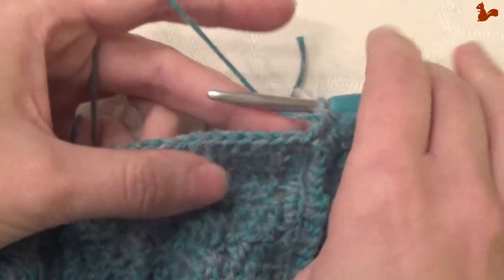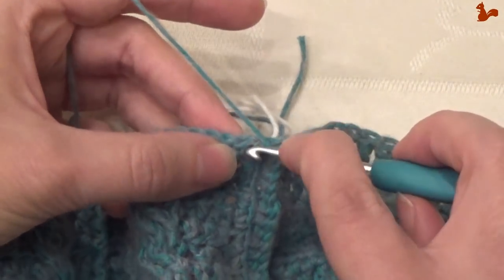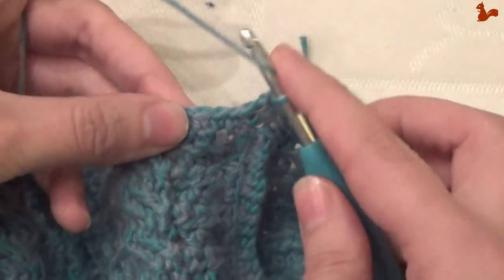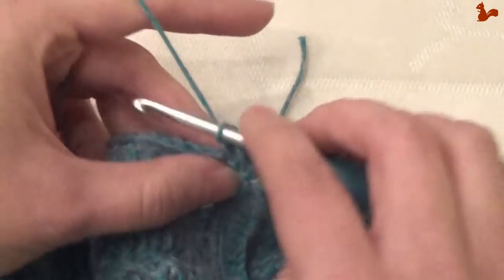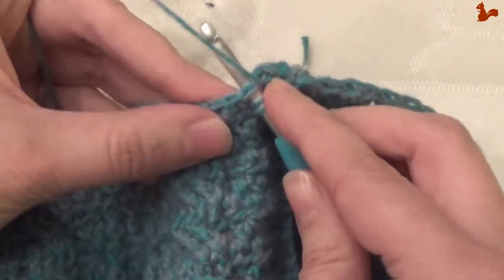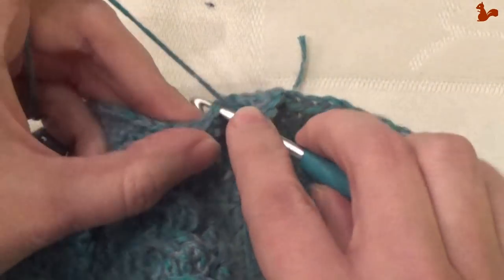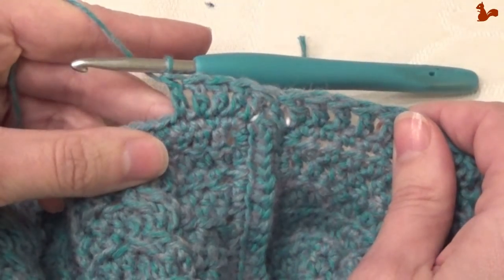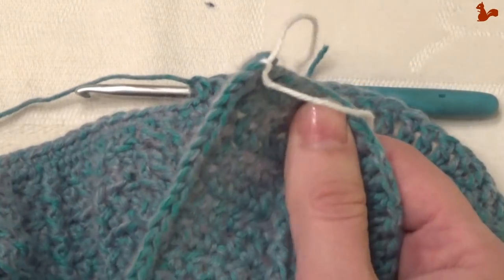And then continue again, either through the entire stitch or the back loop, whatever works for you, whatever you like most. Continue and work a double crochet on every stitch till you get to your next seam. And when you get to a corner, you're going to work 3 double crochets in the corner and mark that second corner stitch. So you're going to go to your next seam, etc., etc., until you get here.